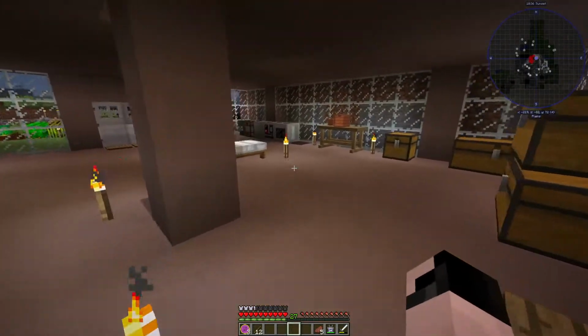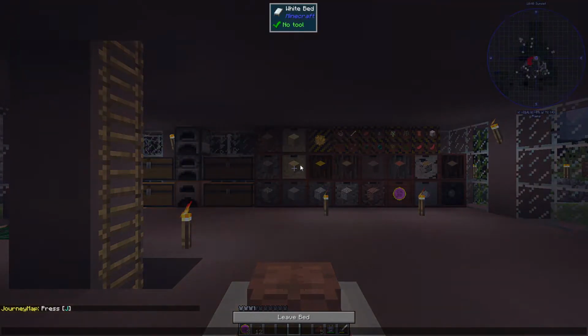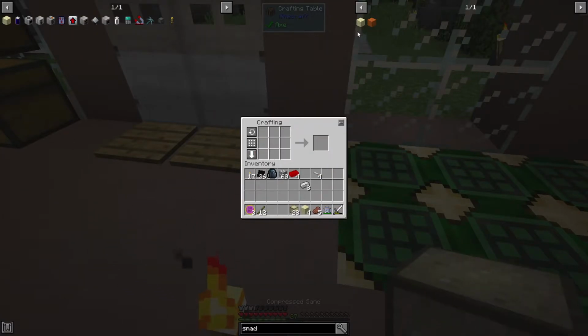Next thing I think we need to work on is sugarcane, because that is one thing I keep falling short on. So I want to see if something's in the pack. So give me a moment and I'll check something out. All right, there is this thing in the pack called Snad. So let's see if we can actually make it.